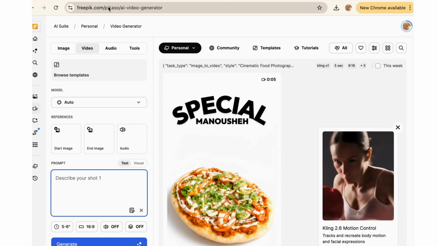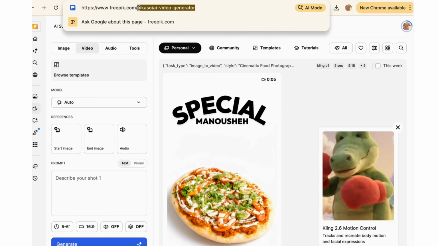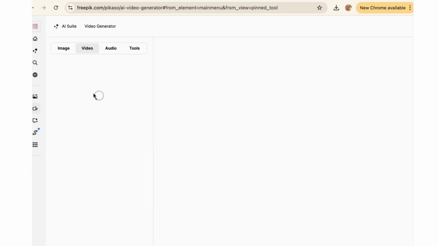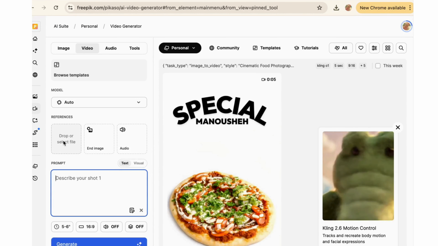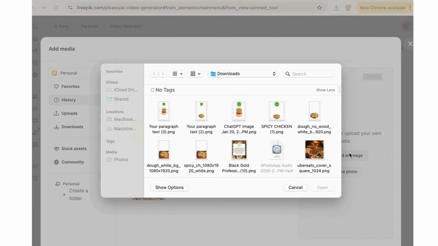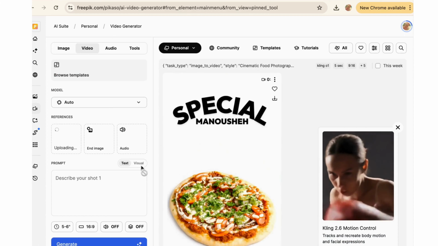Okay, so I have to go to Freepik and then video generator. I have to add the start image, upload an image. So here's the start image, use image.